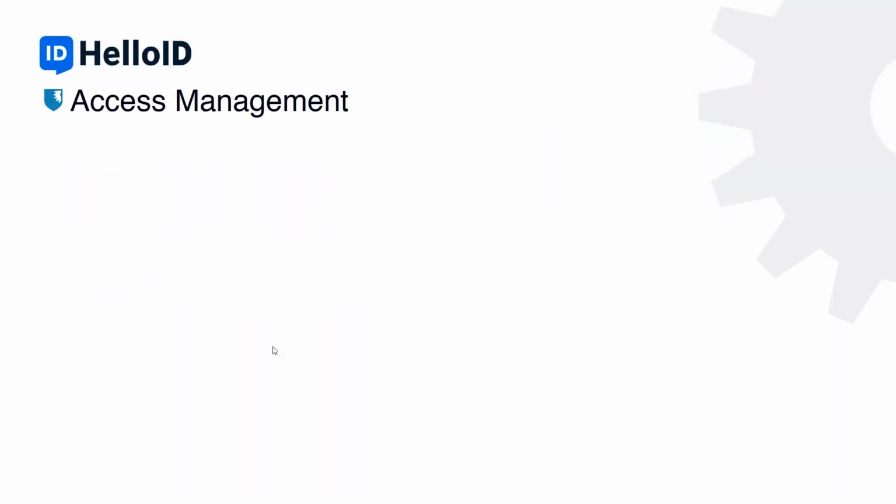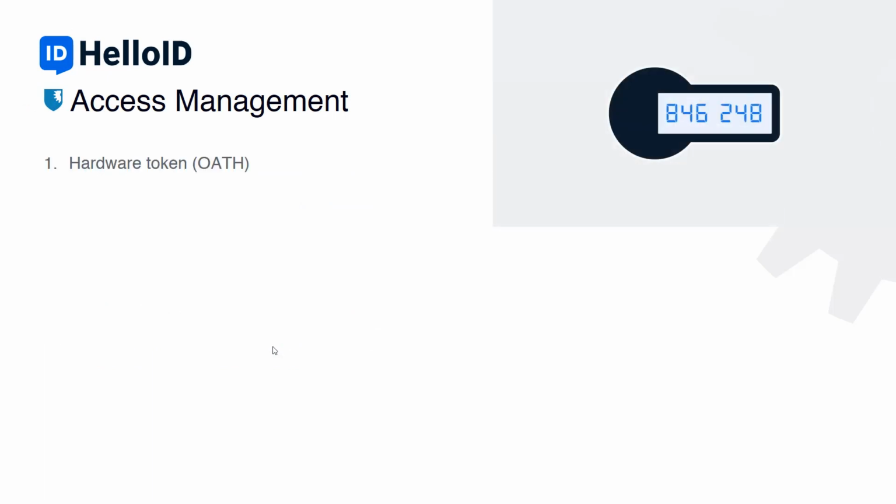Okay, last one for access management: hardware token support, if I pronounce it correctly. That's a standard for integration with hardware tokens, like you are probably familiar with, like Gemalto, SafeNet, RSA, those hardware devices that you can use to authenticate yourself. Just click a button.